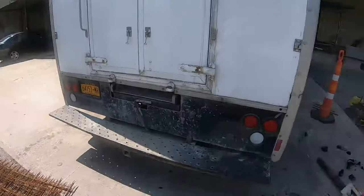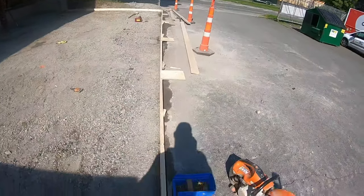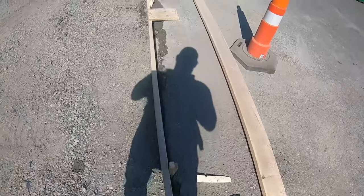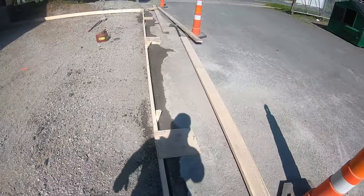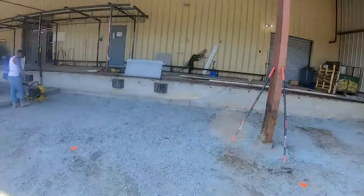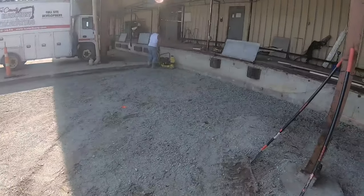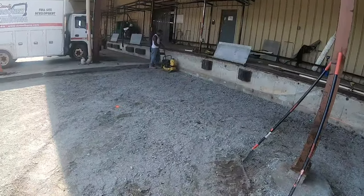Good morning, my people. Next day, wires here, tamping the sub base. We got our forms all the way in. Use shims on the back side so that we can get that board out afterwards. Then we'll cold patch that in. Yeah, everything's shaped up. Just give it a quick tamp job, install the wire. Concrete's on schedule. We'll be pouring today.